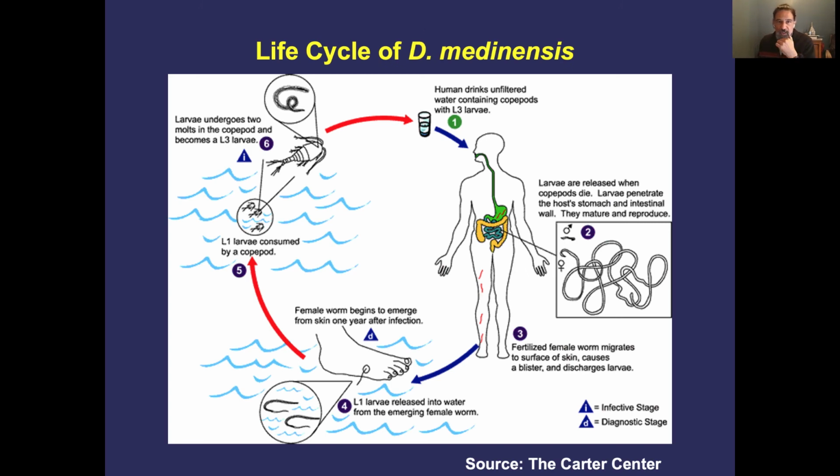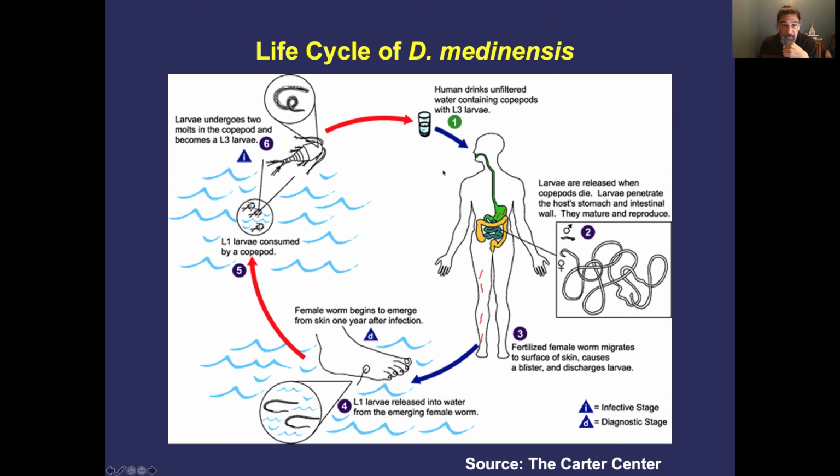What does the life cycle look like? Well, basically, the life cycle depends entirely on humans. There is some evidence emerging that suggests that Guinea worm could also infect dogs, which really does threaten the potential for an effective eradication program. As I mentioned earlier, for eradication programs to work, humans can really be the only reservoir. So the extent to which dogs may contribute to or serve as a reservoir for Guinea worm needs to be further elucidated and may threaten the success of the eradication program more broadly.